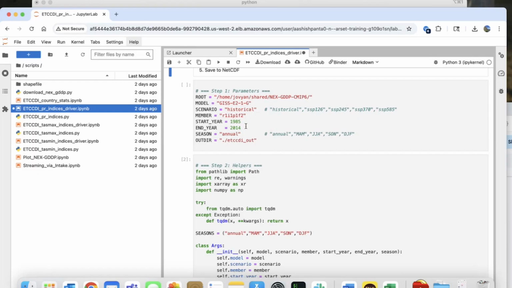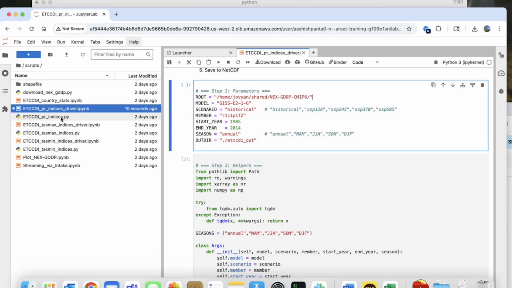And you probably know that historical runs are from 1961 through 2014, and from 2015 to 2100, that's covered by one of these SSP scenarios. And be careful that we only provide data from one model, the GISS model, and only for the historical and SSP 585 on this Binder Hub. And these are the only settings you need to change.